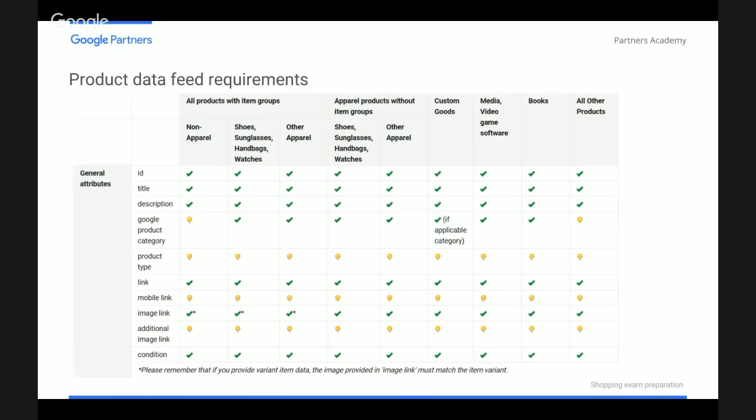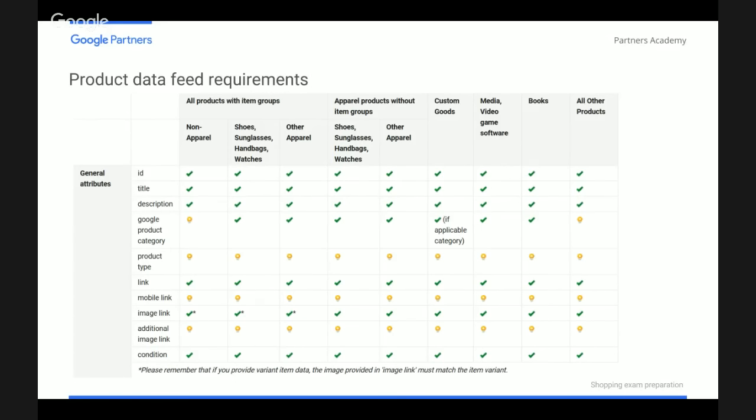So there are a lot of different attributes that are required for your product data feed, okay, and some others that are recommended. These also change dependent on the types of products you have. We're going to go over some of them now. It's a really, really good idea for you, though, to go and have a look in the Merchant Center, in the Help Center, and there's a brilliant article there that looks at product data feed requirements.